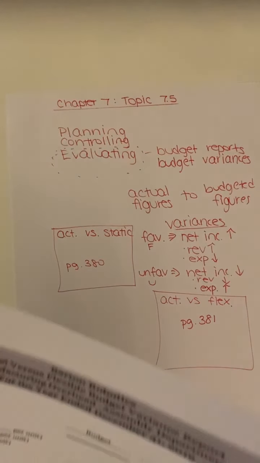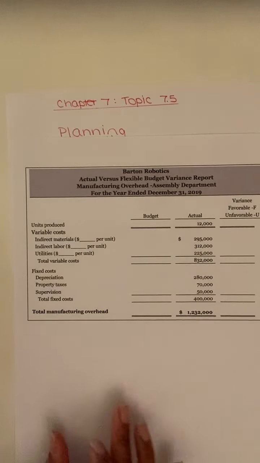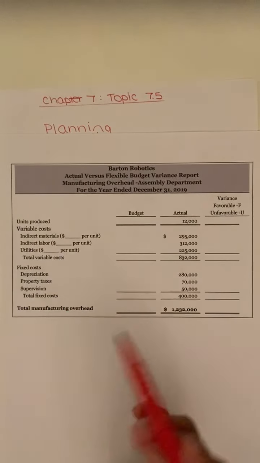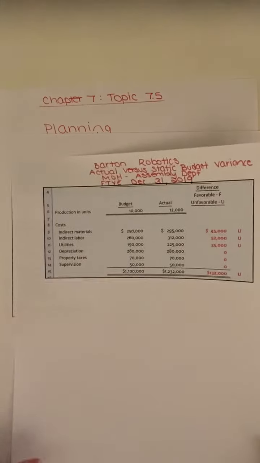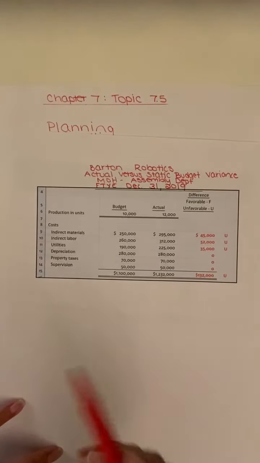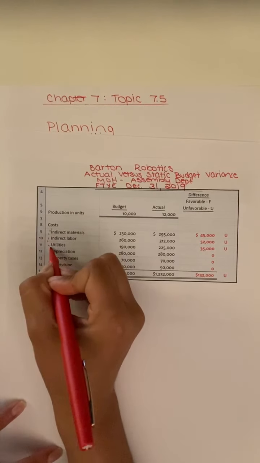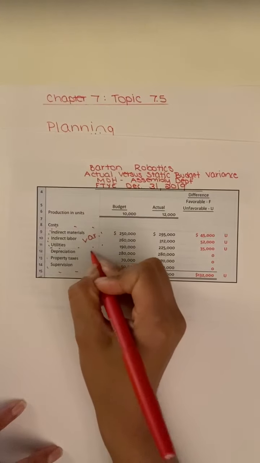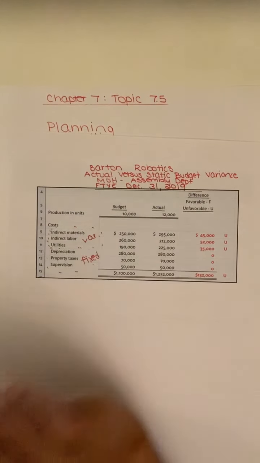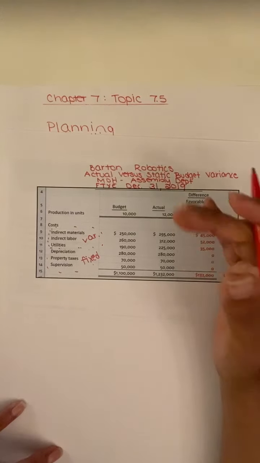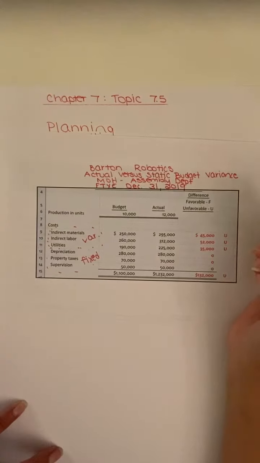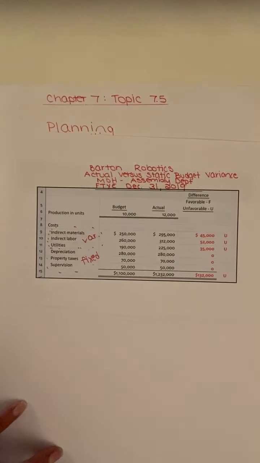I posted a template to help us because I did not want to write all of this. The first thing that you'll notice is that I went ahead and separated the costs based on their behavior. I find that to be helpful. When we look at the static budget variance, we know that some of these are variable and these items are fixed. Management usually internally likes to separate the two. Why? Because they usually have a little more control over the variable costs, less control over the fixed costs. So that's the first thing I did.